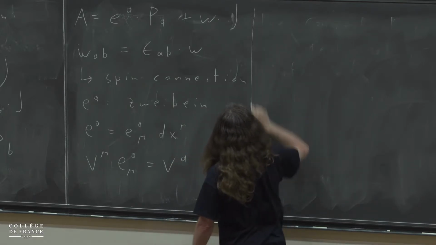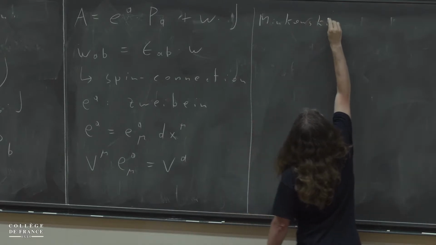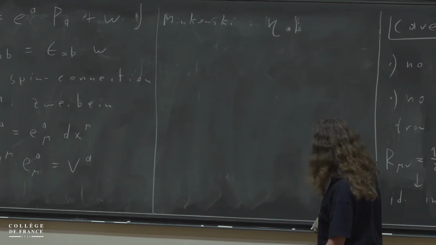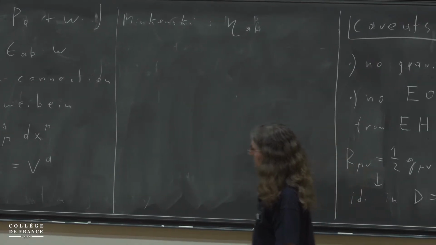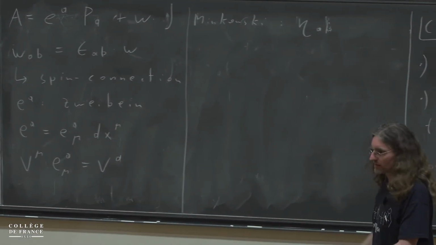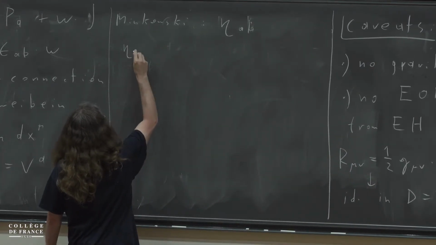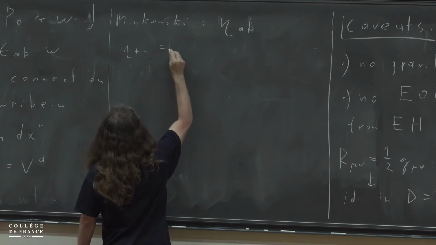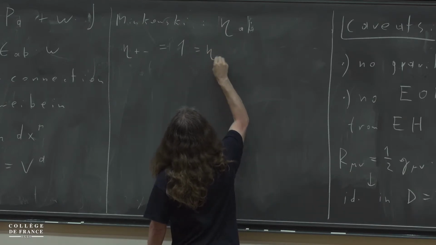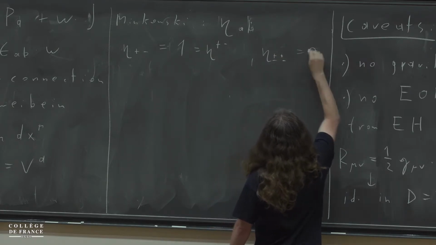So we have the Minkowski metric eta_AB, and this is used to raise and lower these Latin indices, also known as anholonomic indices, or colloquially as flat indices. And it's convenient in two dimensions to use light-cone coordinates, so for explicit calculations I use that eta_{+-} is equal to 1. It's of course the same as the inverse, and the components eta_{++} and eta_{--} are 0.